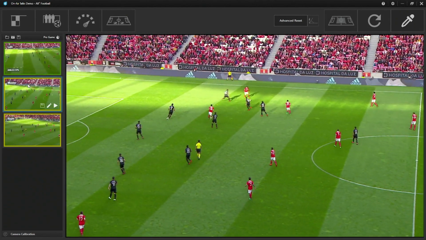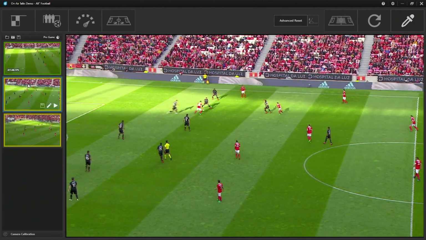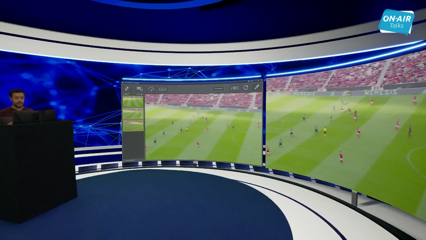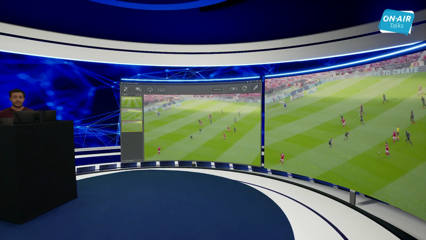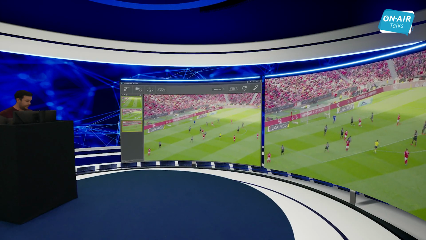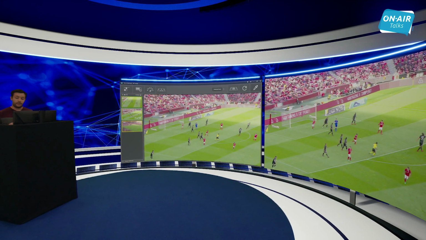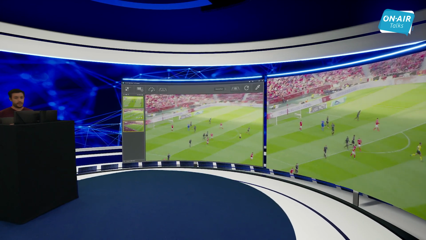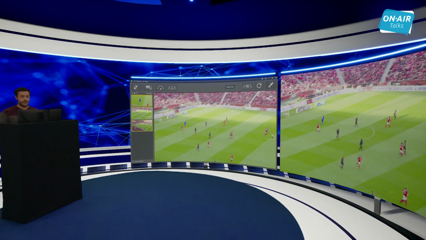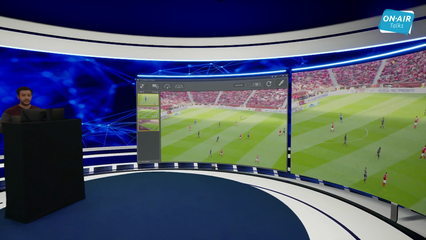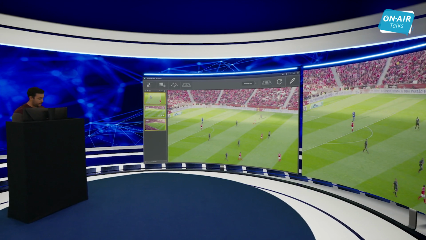AR3 works with up to 3 cameras, okay? And we have an embedded system for calibration. This calibration will automatically calibrate both the position and the lens distortion parameters for you. We also have a chroma keyer, which makes sure your graphics are not drawn above the players, but above the green, the grass, and under them.